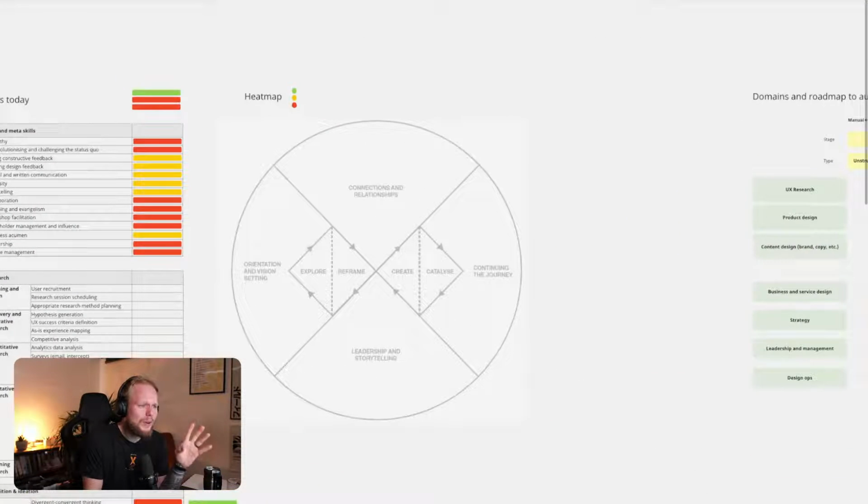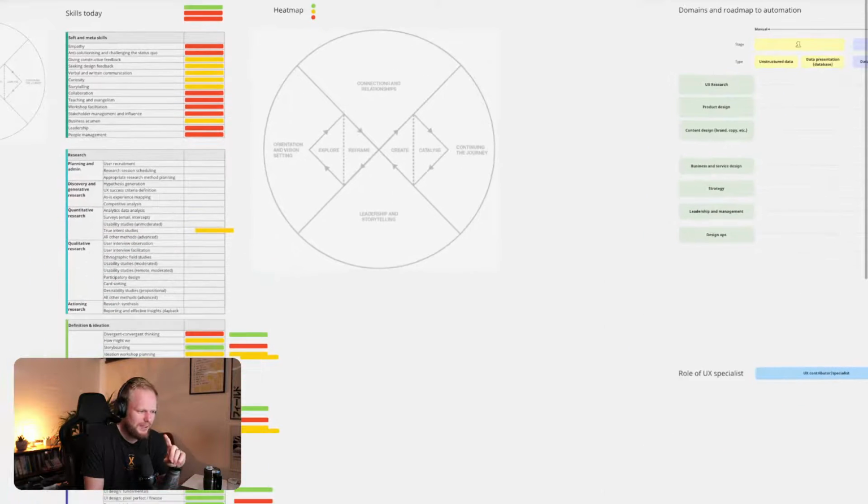Now, I wanted to do a heat map really, but maybe I'm going to do that in the next session where I'm just going to quickly map it out. I don't think it's needed anymore. You can kind of see the heat of what's holding us back if we want to adopt AI immediately into UX or not.